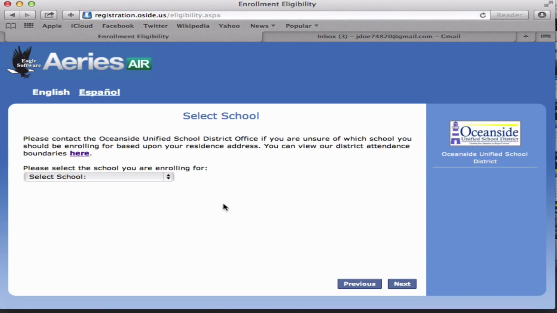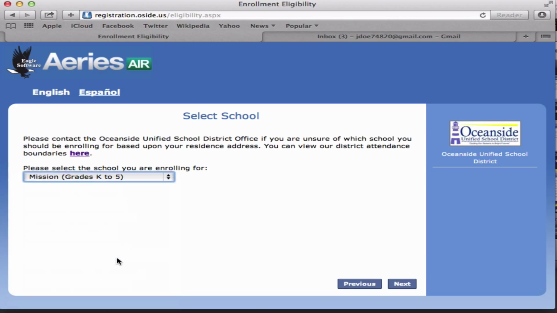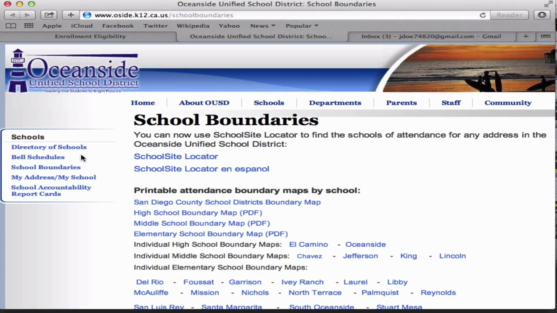When you hit Next, this is where you select the school. Now, before taking a guess on which school it's going to be, if you click on the Here link, you can review the district boundaries.